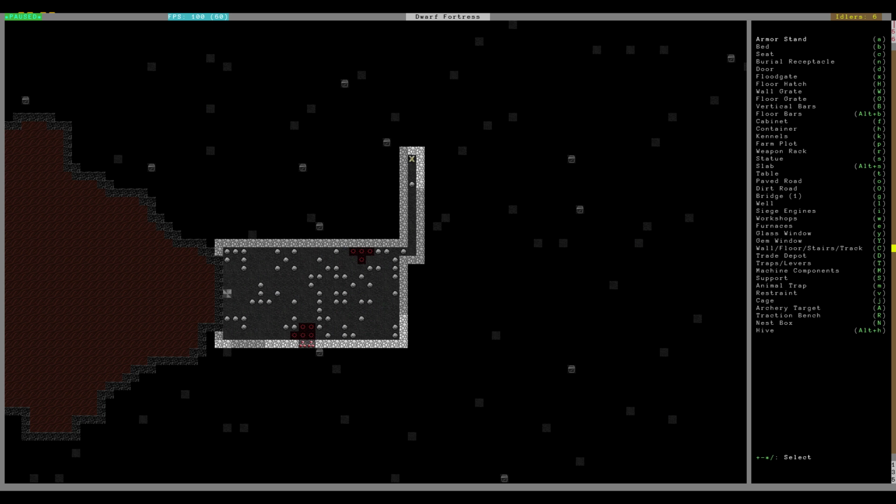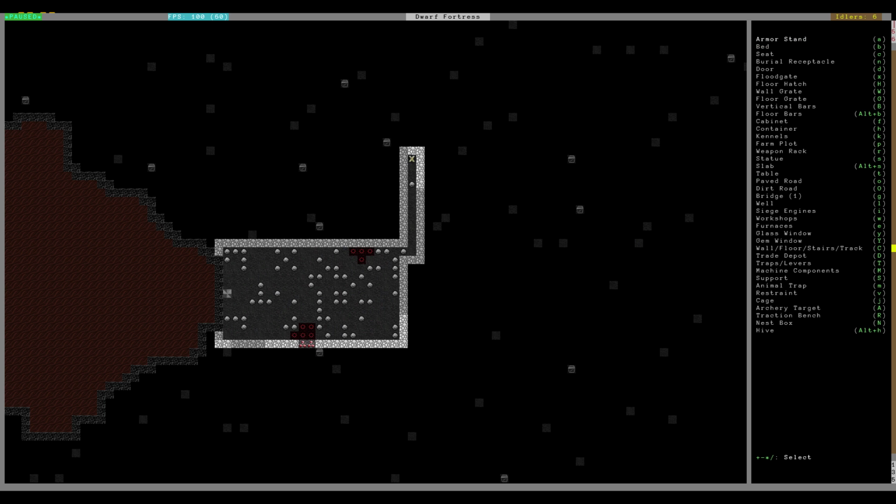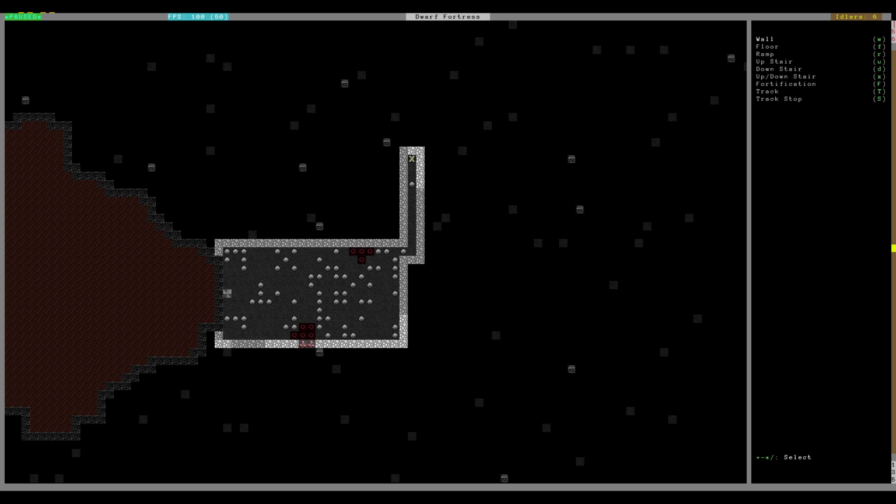That's a workshop. Where's walls? Right, it's under construction. Nope, that's a throne. There we go. Capital C. Can you tell I haven't played in a while? Make that into Seedite.